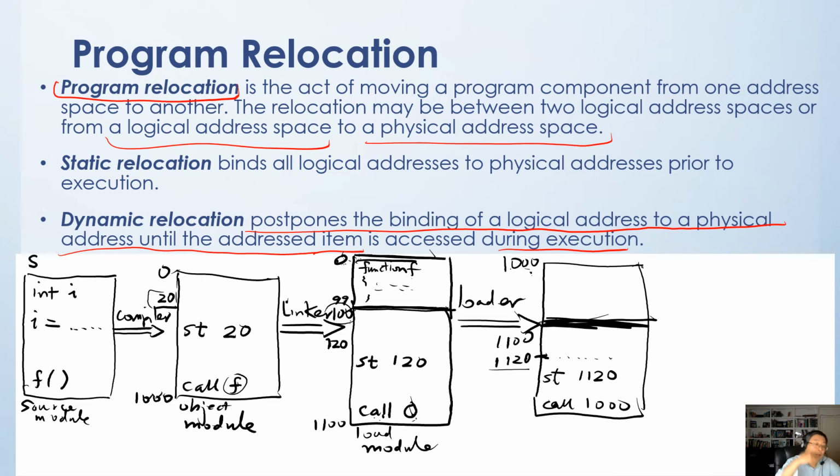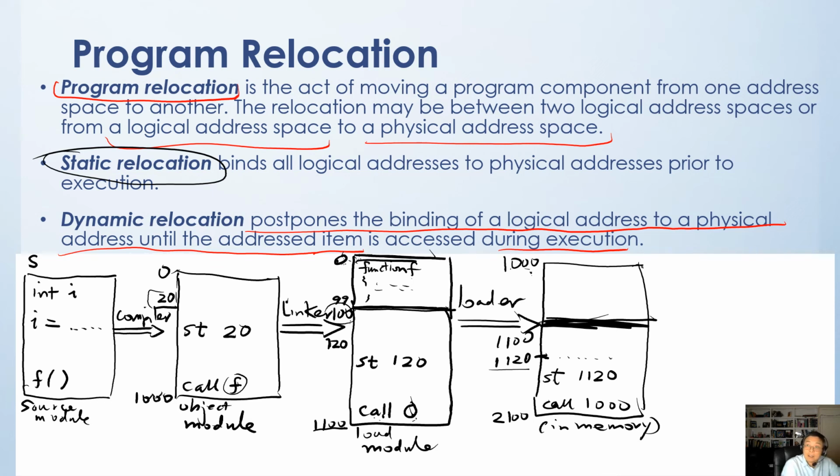So for everything, the logical address is going to have 1000 added. So we map to the corresponding physical address. So this one is going to map to 2100. Okay, now that's the load module in memory. Now this is called a static load relocation, because once we load, everything is all set. We don't have to change anything.